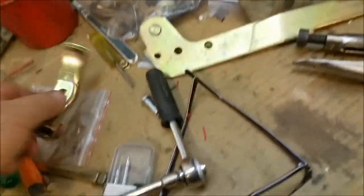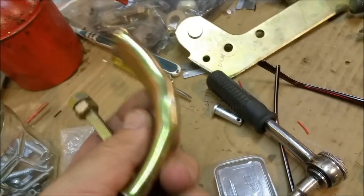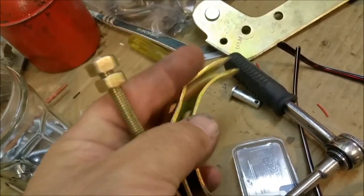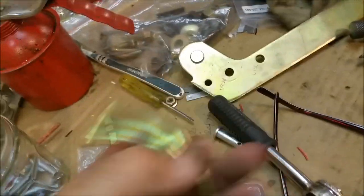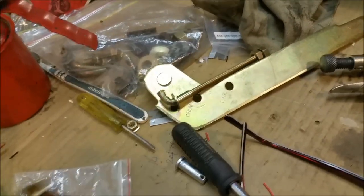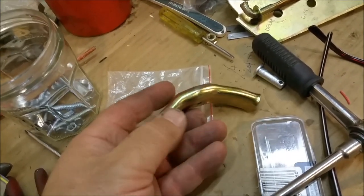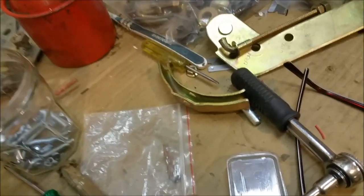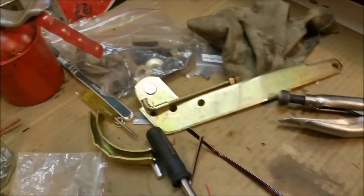I do have to get, and also it had a shorter threaded section, the same hoop for it to catch the cable, and then the thread goes to the cable trapped underneath. That's all different. Oh, well, that's the same, but those two bits are different. I also need to get a spring. I've just realized I don't have a spring. So I might have to order a new cable. I've broken that one, which is a bit of a shame, but I pulled it from the wrong area. I made a mistake.